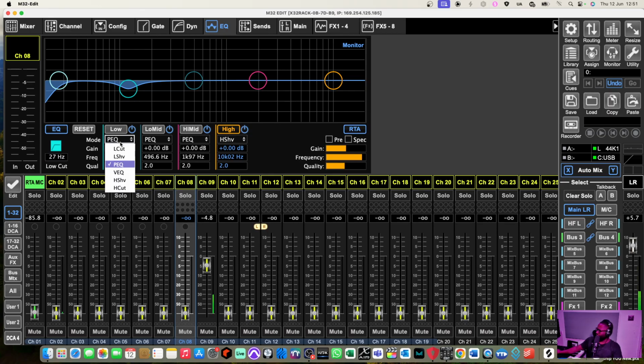Then for the high cuts and stuff, the PQ and VQ, they're almost the same thing really. So I wouldn't dwell on that as much. So I'll go to the high part, which is this one here, so I'll go on the high shelf. The high shelf is similar to that low shelf, so you can use it to turn it down and turn it up. But the frequency there is the frequency that it will start from. So after that frequency, everything to the right is going to be turned up. Everything to the right is going to be turned down if you push it down.